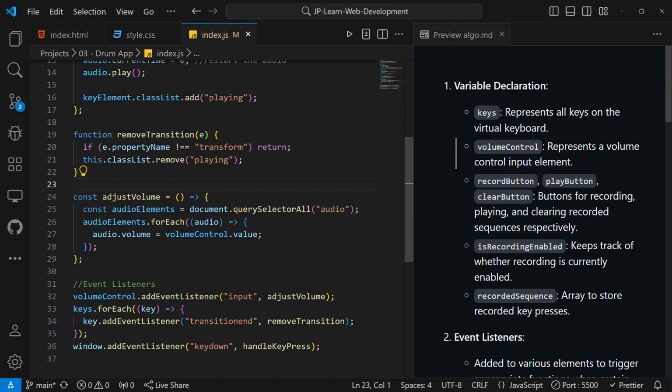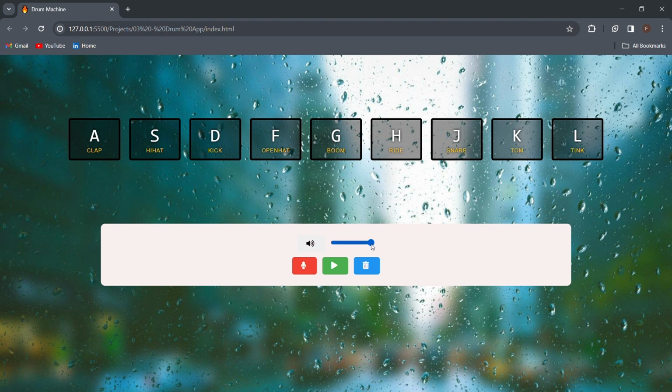So let's go to the browser and see that the volume is now working. If I go to the browser, you can see the volume is full. So if I click an element, the volume will be full volume. So I'll move it to half or there. Now if you click, you can see the sound has reduced. It's not full volume yet. And if I move it to 0, you can see it's playing, but there's no sound coming out. So if the volume is 0, the element will play, but it will not produce any sound. That means that our volume is working.